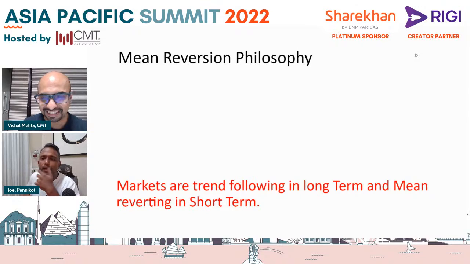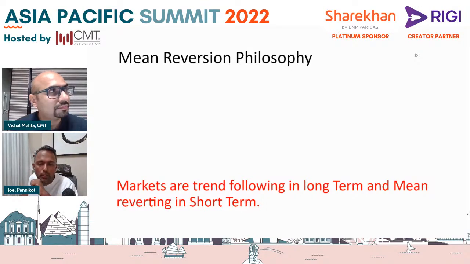Before you run ahead, a couple of very interesting questions have come up. One is, can we rely on divergences on RSI as well? I know today RSI is not the focus of the conversation, but that's one question. Second is, what is a good time frame to use the MACD?